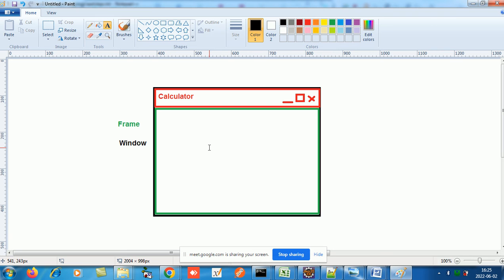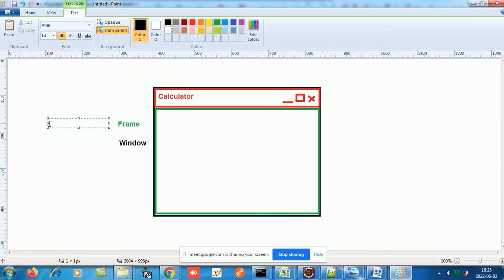Is there a difference between Frame and JFrame? JFrame is in Swing. So AWT and Swing, as I told you, 95% it is the same. The difference is in Swing, they prefix the character J. So if the controls are Label, TextField in AWT, what do they become in Swing?